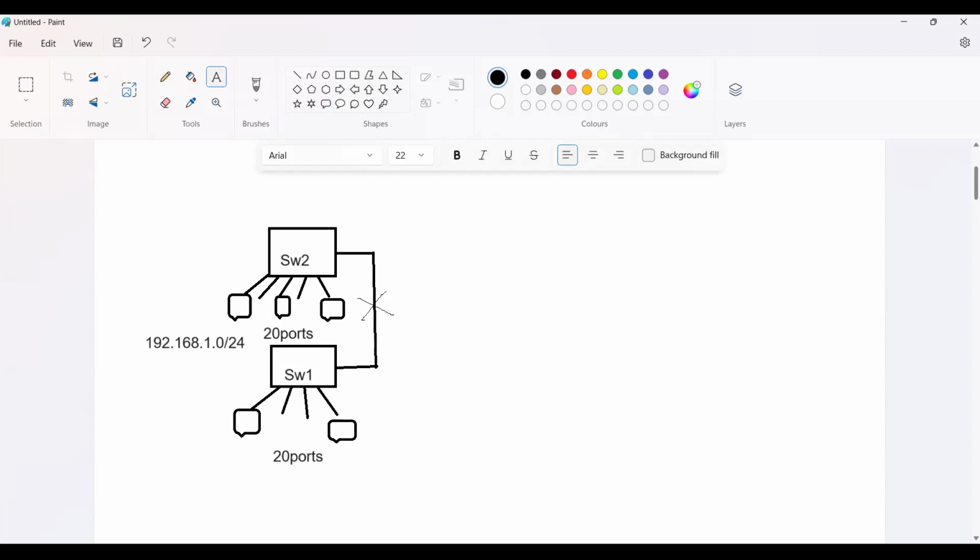Anyone having any answer? A router? But I told you it's the same network only, a single LAN. Is a router required or not?